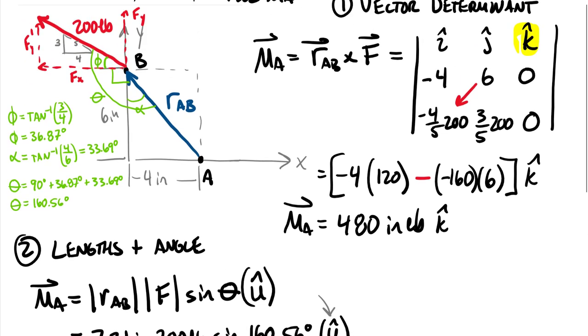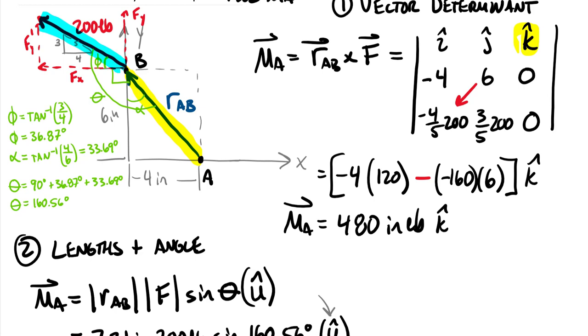And so on this problem, slide your fingers or point your first finger in a three-finger cross product along RAB, and then curl your fingers into the force vector right here, or if you're using a three-finger cross product, point your second finger in that direction. Now you'll notice that these are not perpendicular, which is one of the reasons that I don't always prefer the three-finger cross product, because you tend to hold your fingers orthogonal, and if vectors aren't orthogonal, it gets to be a little bit strange.